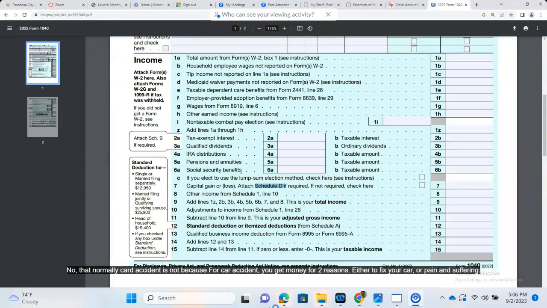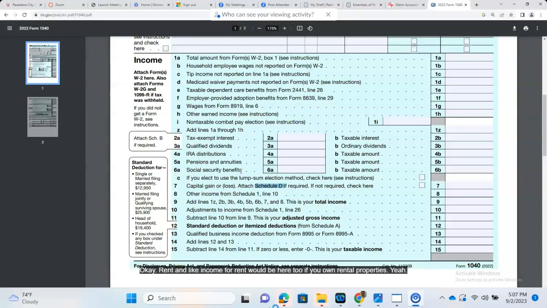Normally, a car accident is not, because for a car accident, you get money for two reasons, either to fix your car or pain and suffering. And pain and suffering is not included in income. But let's say you sue someone and you want to teach him a lesson and you go to civil court and you get $1 million approved for your lawsuit, then that might be taxable.